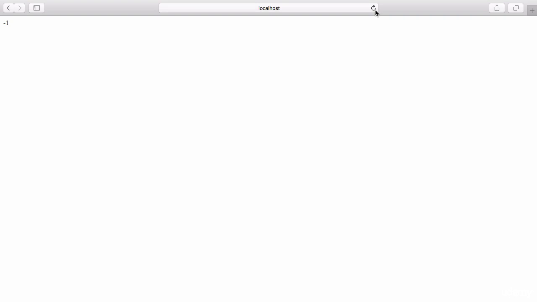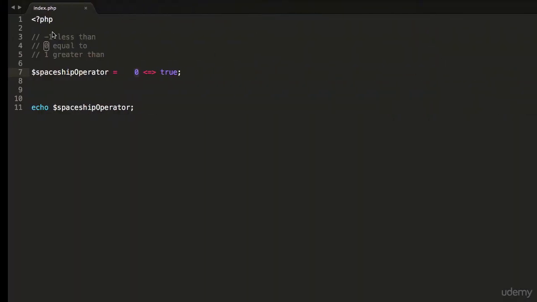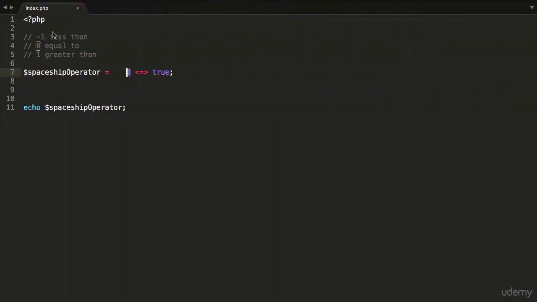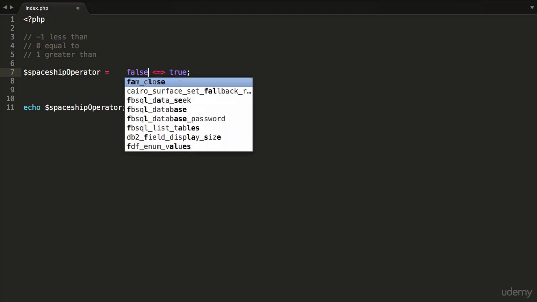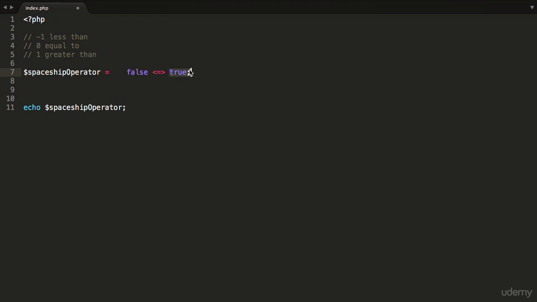And you'll notice we get -1. So -1 means that 0, which could be morphed into false, is less than true. Falsy is always less than true. So we get -1. The value on the left is in fact lesser than the value on the right.